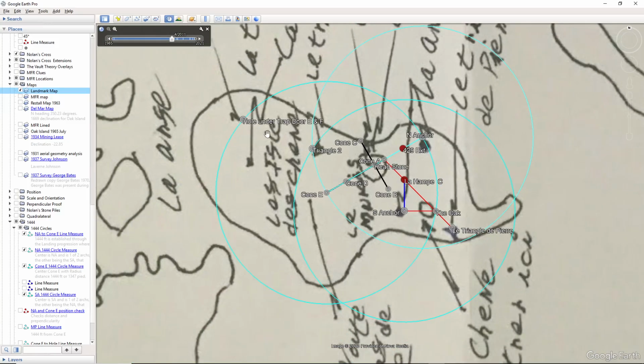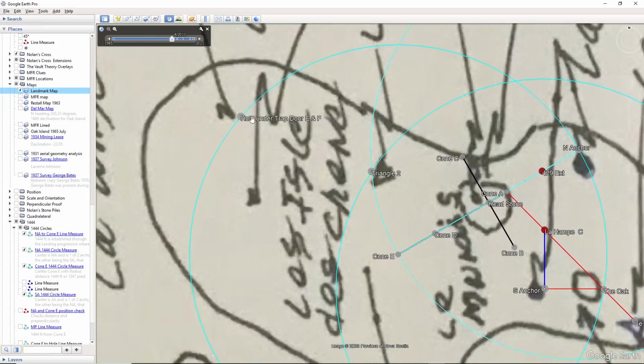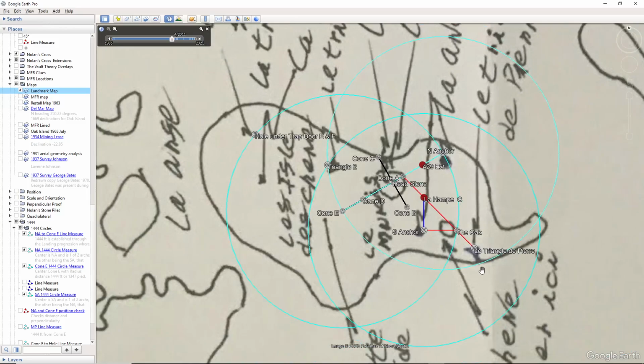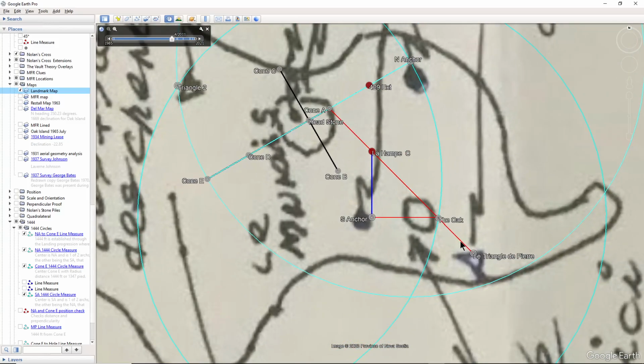Another one that we have from the cone E circle is it goes through close to the hole under the trap door. But yet we only have one reference to that. So we don't know the location of that, but I'll show you that in a later video. But this right here shows it's going through the hole under the trap door. The other thing it indicates is where this 1347 intersects the 45 degree, and this is what we call the oak.